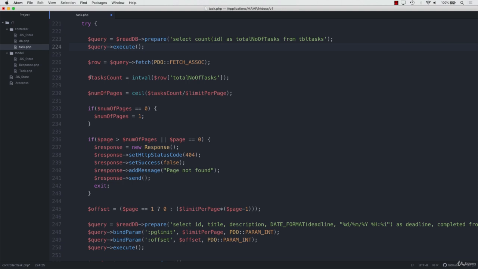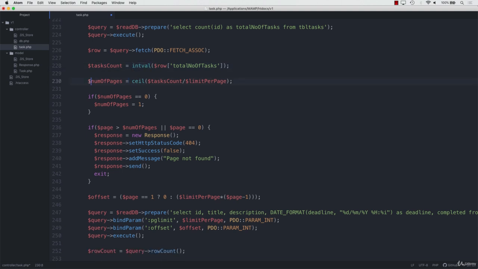So we retrieve that back. We'll get that value back as an integer. We just cast it as an integer just to make sure that it is a number that we can do a calculation on. We'll look at how many pages it's going to take to display all the results. So we'll do how many tasks there is total divided by how many per page. We'll use the ceil to round up, because it could be 1.2, but we want to display at least 2 pages.